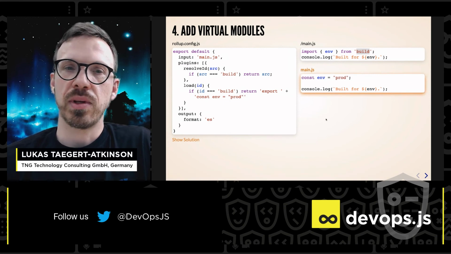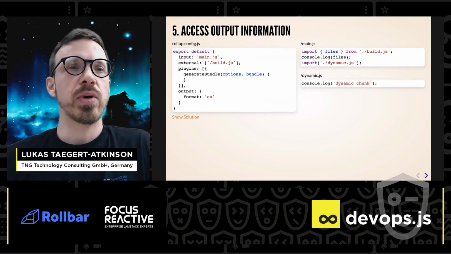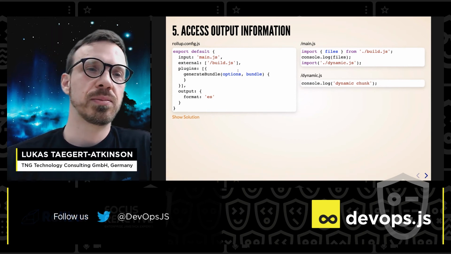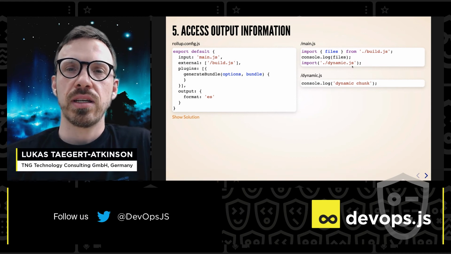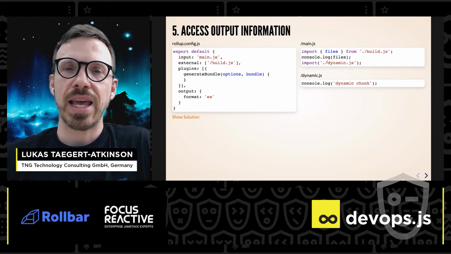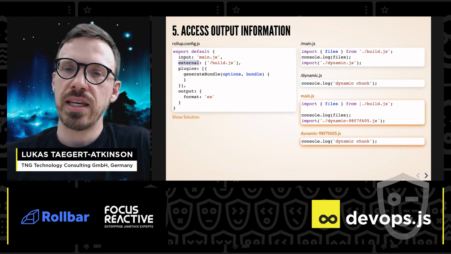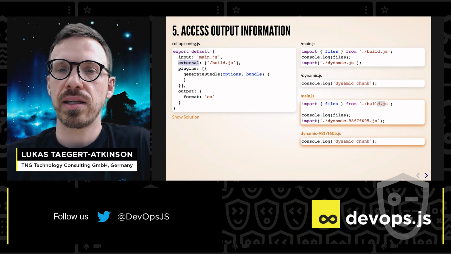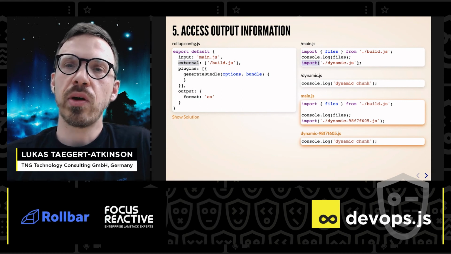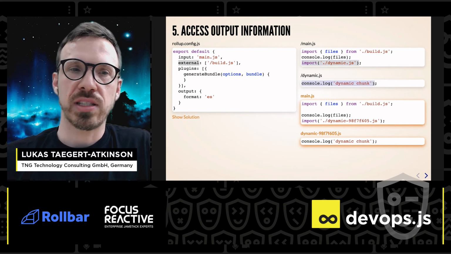And as a very last example of what you can do to basically take full control of your code, patch problems, and do any kind of transformation, this time we want to do a self-referencing bundle. So we want a bundle that knows what files are in the bundle, in the JavaScript code. And we're using a trick here. We are importing something from a file, slash build.js, and we're actually not implementing this file right now, but rather we are using this to indicate it's external, and you see already it is just kept as an import here in the resulting files. Also, you see that there are actually two files generated. The reason is the dynamic import statement here, which Rollup interprets as you want to have some lazy loading here. So there will be a different chunk created just for this one.